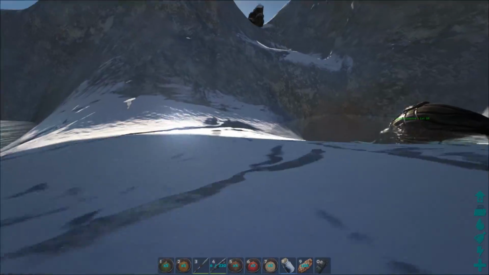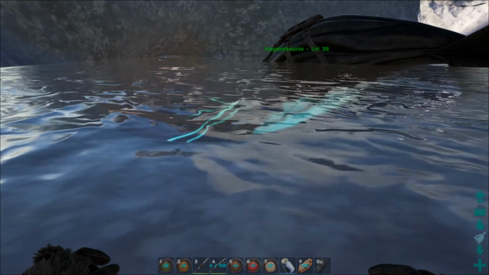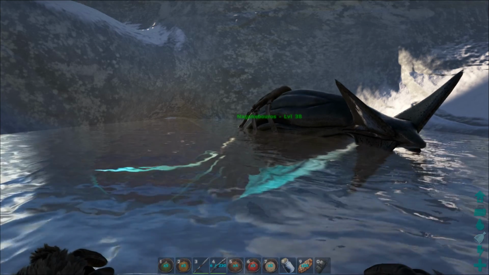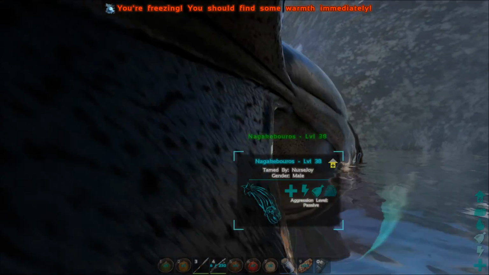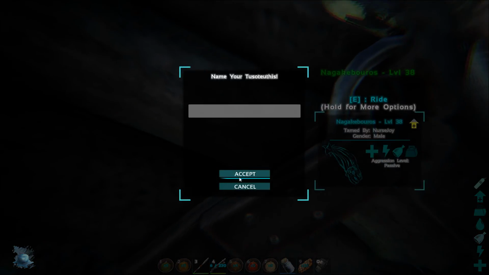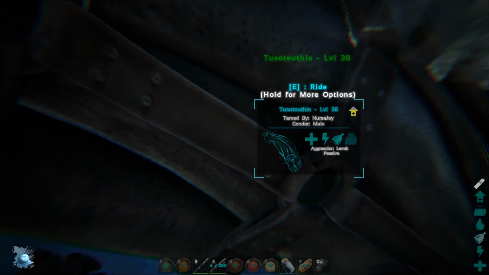He's awesome. This is the giant squid, and I don't even know how to say its name. It's like Tusotetheus or something. I can look at the name. I don't know how to say it. It's a crazy name. Here, let me erase his name and show you. You can see I named him Nagakiboros. I love Illaoi in League of Legends, so I named it after her god. So, let's just change it. Tusotetheus. It is the weirdest name ever.